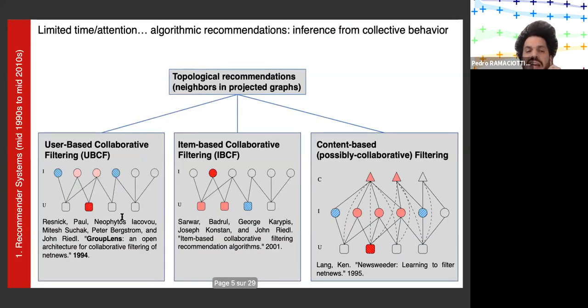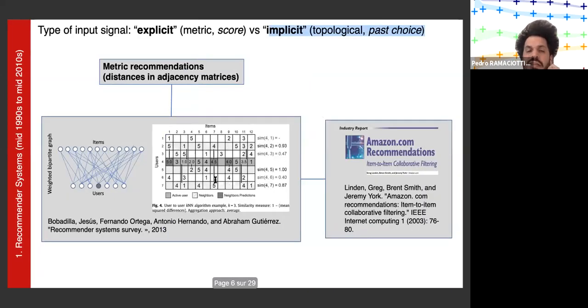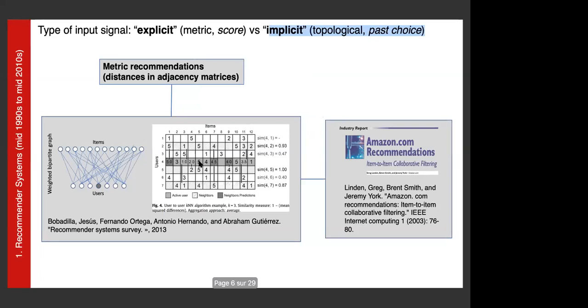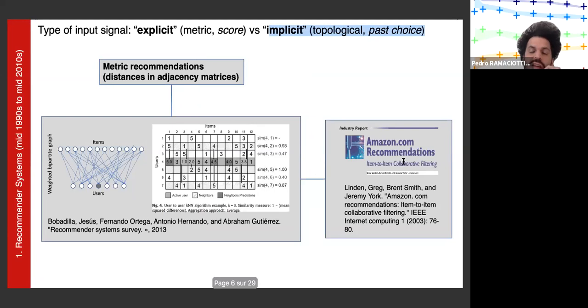In here, you would have had a clique based only on topological concepts. In here, you could have a clique based on metrical concepts. So a clique is a group of users similar to you, and you use things that they chose to recommend things to you. And this idea was at the core of what Amazon did for a decade almost. So Amazon had a huge engineering system where they had a catalog and they computed item to item similarities.